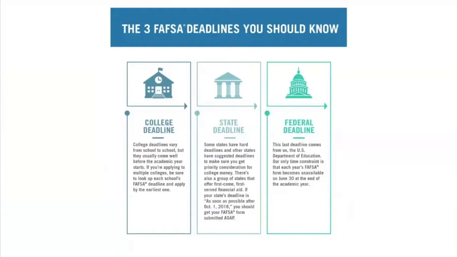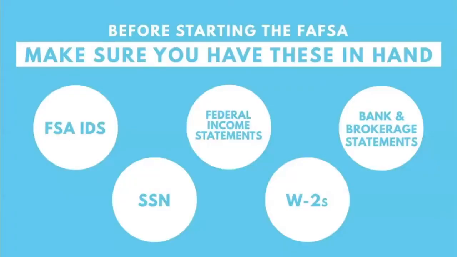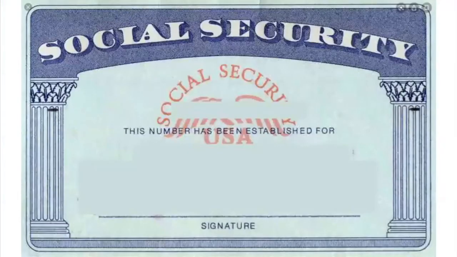And remember to pay close attention to and meet all of the FAFSA deadlines set forth by your college, state government, and federal student aid. Begin the FAFSA process by collecting all the documents needed to complete the form. These include the student and parents' social security cards, because the FSA ID and FAFSA must reflect the names and numbers exactly as printed on your most recent card, even if your name has changed.